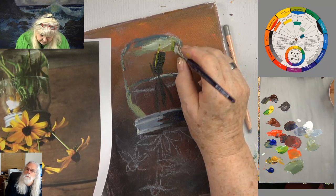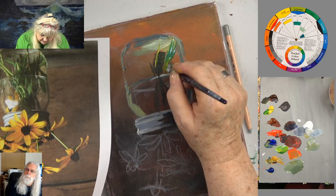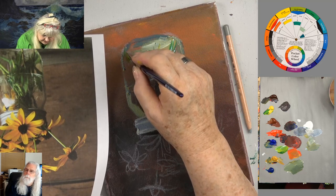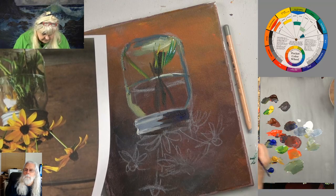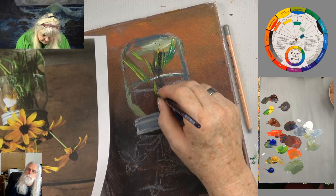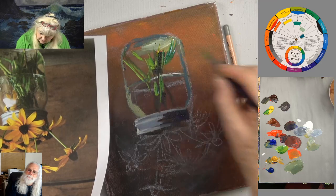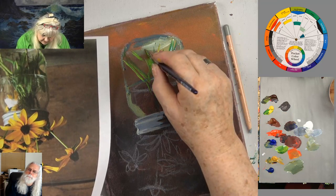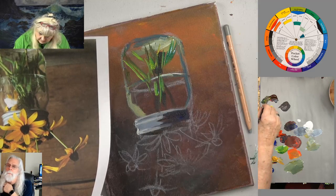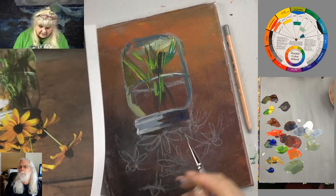So we've got some just kind of tucked against the edge of this jar here, like that. We've got some stems, and we've got something going here. We've got a stem that's bending this way and going back. Got another one that's doing that. There's some light right here where some stems are. Then back down into this dark business. Stems are coming down to the bottom, and then there's a little bit of a dark shadow on the side of the jar, like that.